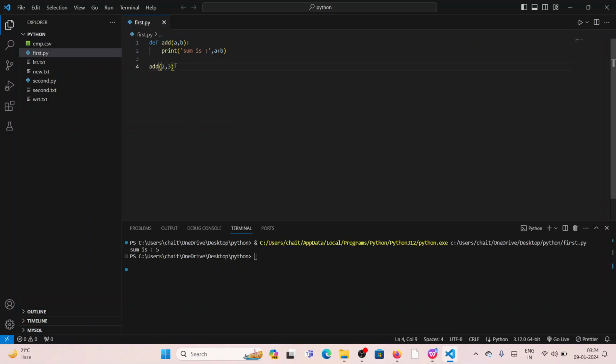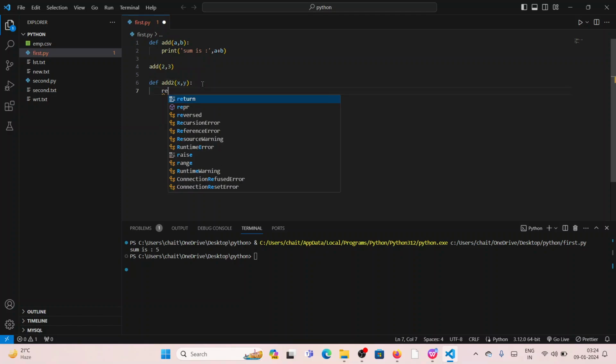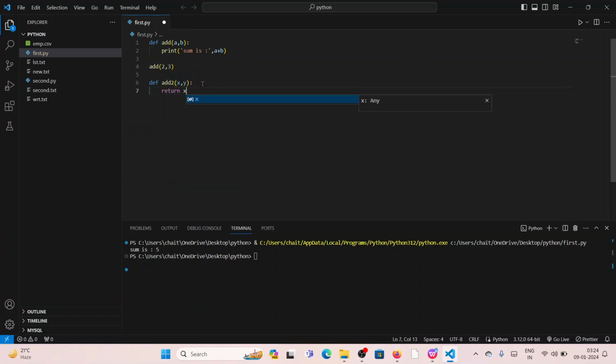We are just passing arguments to the parameters a comma b, and it prints sum equal a plus b. Now with the return function, we will see: definition add with the same parameters, take a comma b, or x comma y, whatever. Colon, use a return statement here, return x plus y. Now the return statement returns a value. I told you a function returns a value. The function returns this addition of numbers.